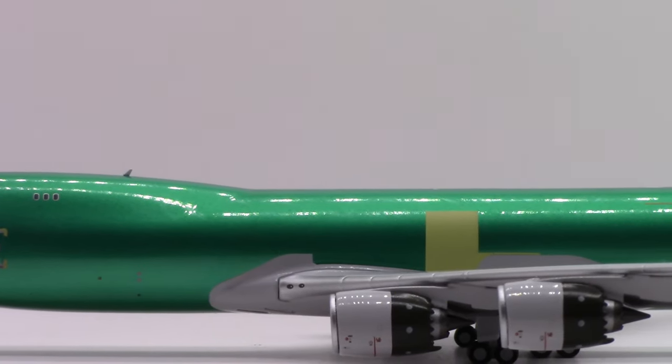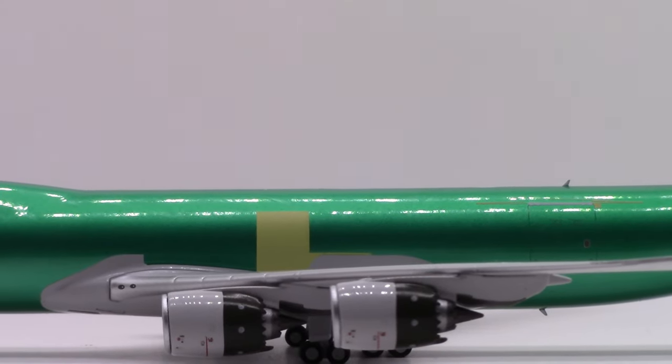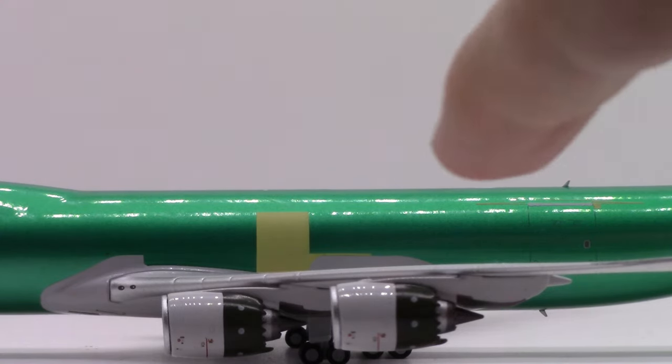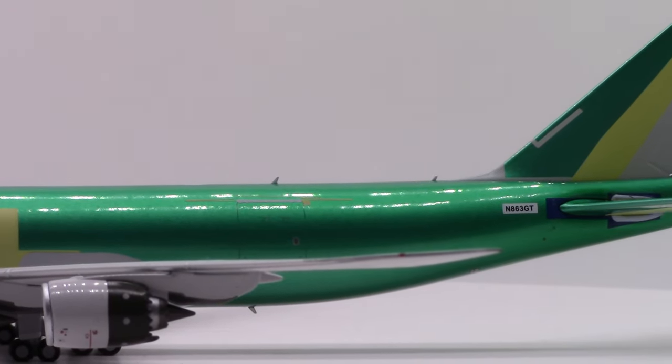And then, of course, basically a recapitulation of the details that we did see on the starboard side, minus the banners. Very cool. Nice landing light fairing details, nice leading edge slat detail. Engine nacelles look absolutely marvelous. They also have the ground start override panel right there, that's cool. Leading edge profile of the wing, wing tip looks absolutely marvelous.